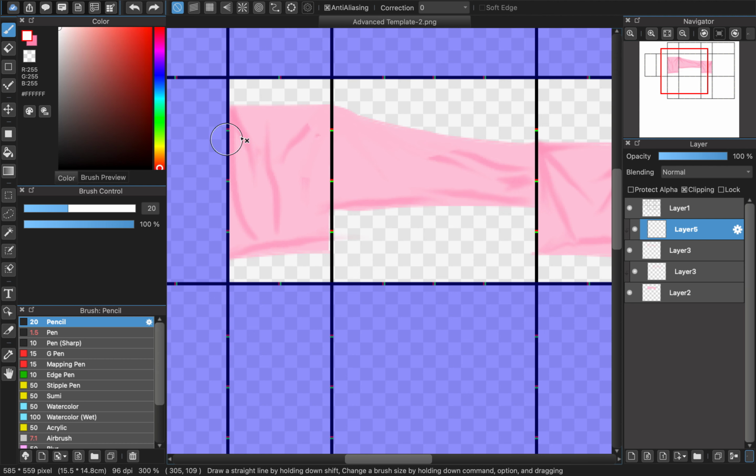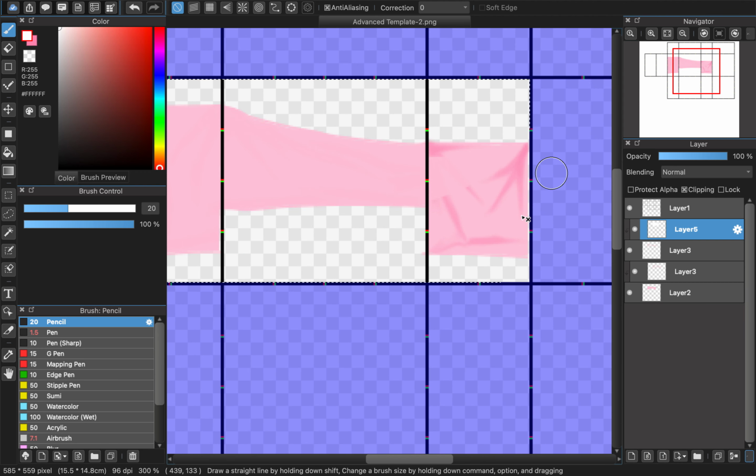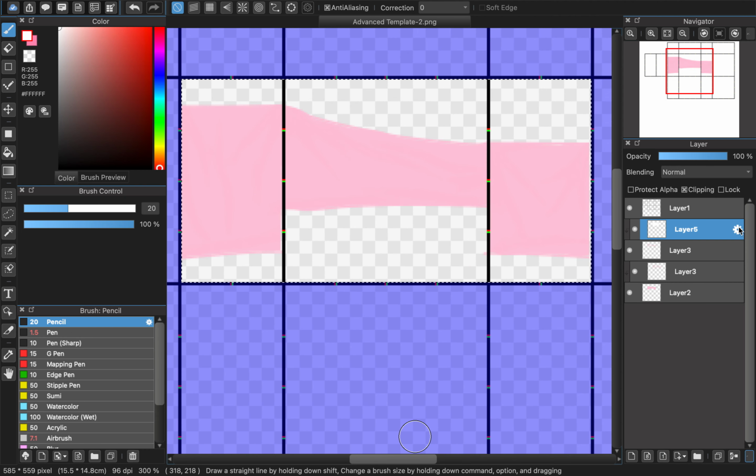Hold on. I have no idea what's going on. But yes, I just color it white. So yes, you can see the white now.